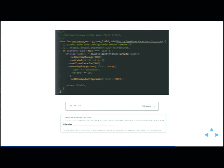This is a slide that's more oriented at developers. So in Drupal 7, you had to write a lot of code to integrate it as a new entity type. You had to implement different hooks. You had to call pathauto functions and define stuff. And in Drupal 8, it's building on top of fields and widgets. So in Drupal core, the path user interface is now a field that has a widget. So we basically just replace that.